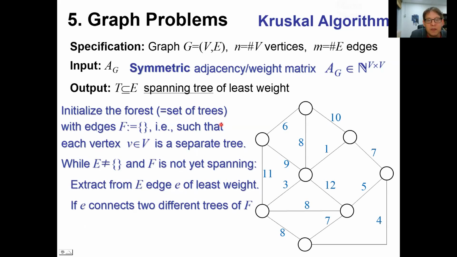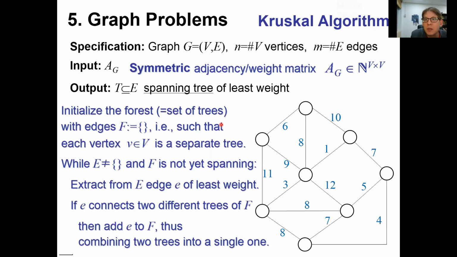So F is a forest. If the edge connects two different trees of that forest, then merge the two trees, thus reducing the number of trees in the forest. Merge the two trees by adding the edge to the final output set of edges. So again, let me illustrate that abstract idea with an example run on the graph that we've already seen before. So initially, every single vertex is considered as one trivial one element tree.